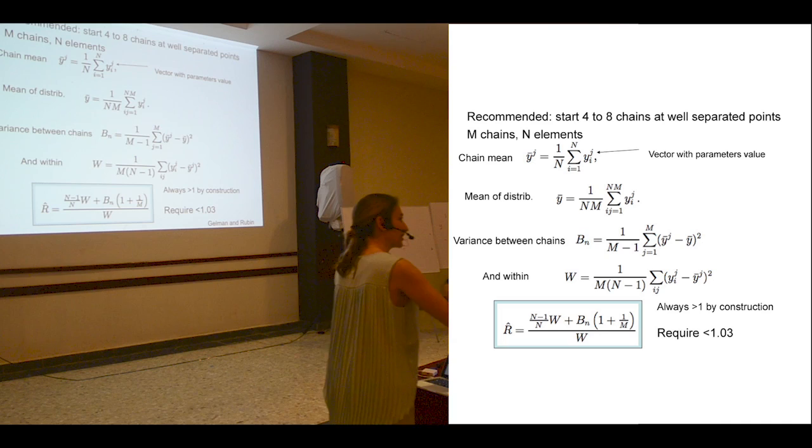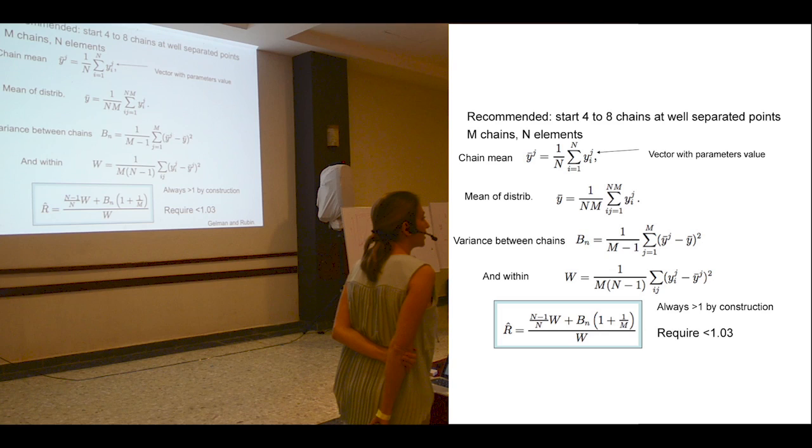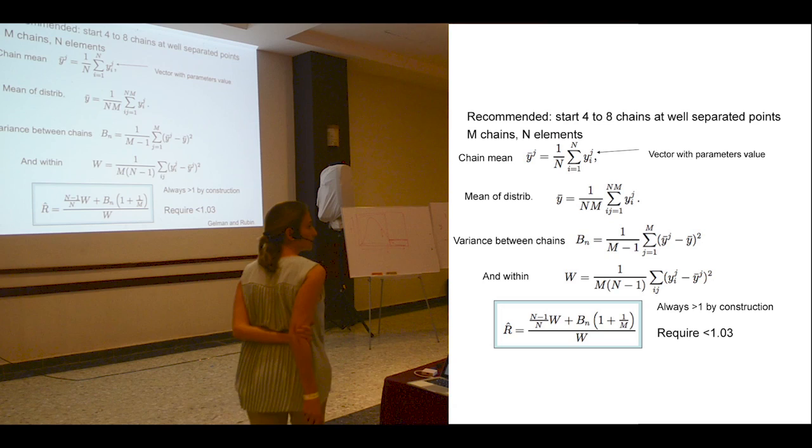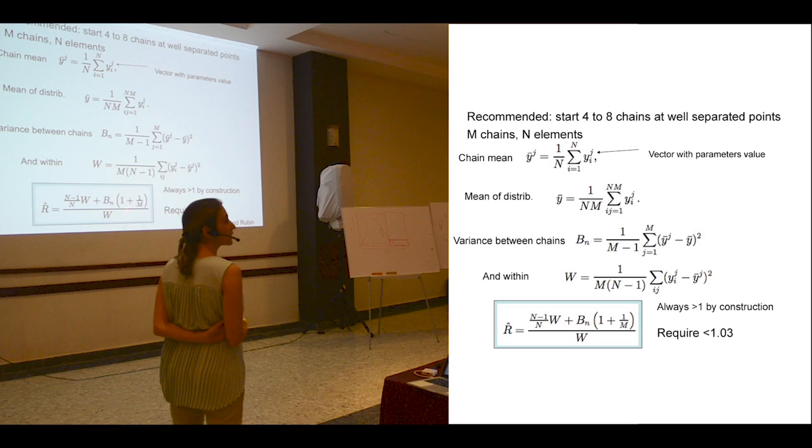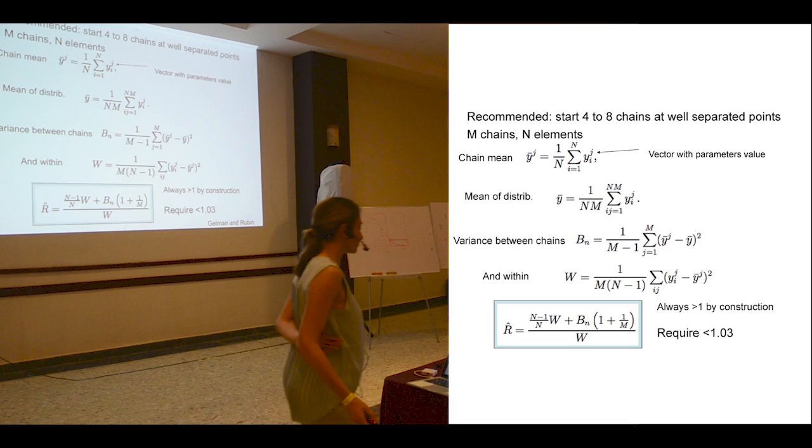So it should be between 1 and 1.3? Yeah. So in some code you may find, at least some code that was coming out a few years ago, that it was going below 1, but it was going below 1 just because it wasn't computed at enough accuracy to actually say that it was 1.00 something. Okay, so unconverged chains are just nonsense. I think we'll all agree with that.